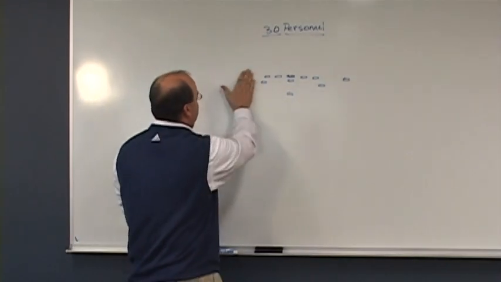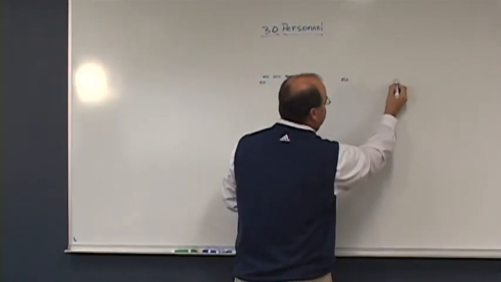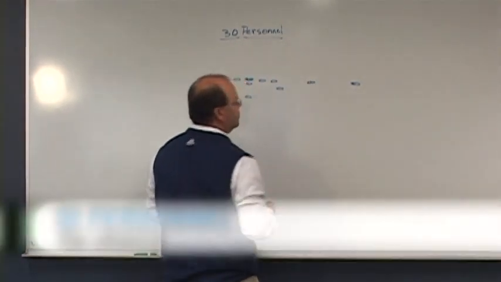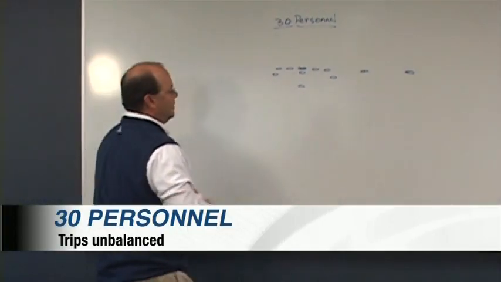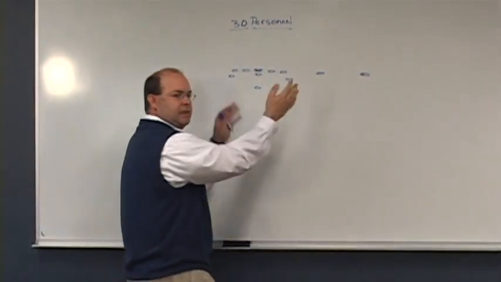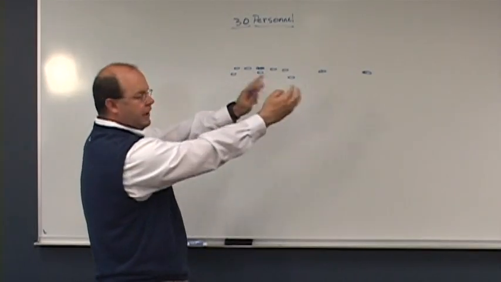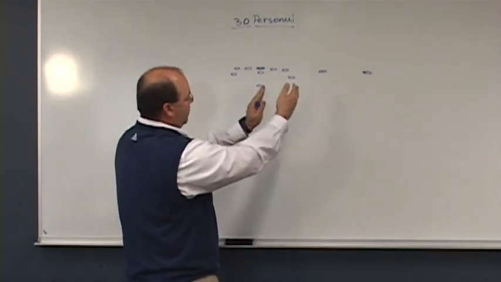Now, one of the other formations that we like out of 30 personnel is a wide receiver or trips unbalanced formation that we talked about. What we do here is we leave our Z receiver split the same as it would be depending on where the ball's at. Again, if it's in the middle of the field, he's at the top of the numbers. If it's on the hash, he's 2 yards from the top.